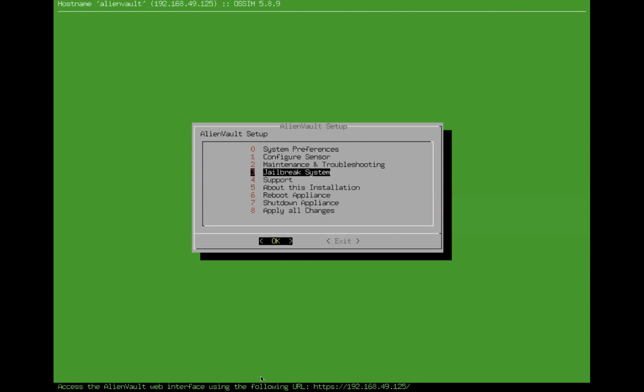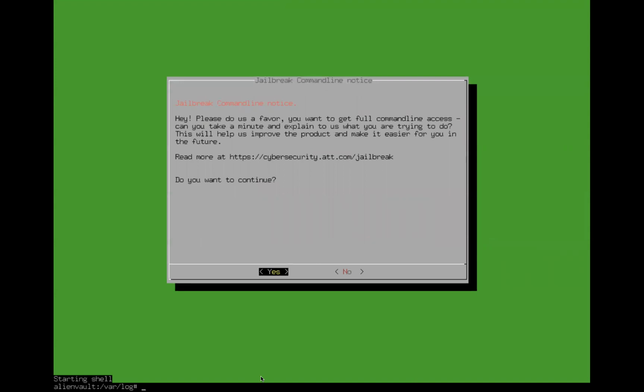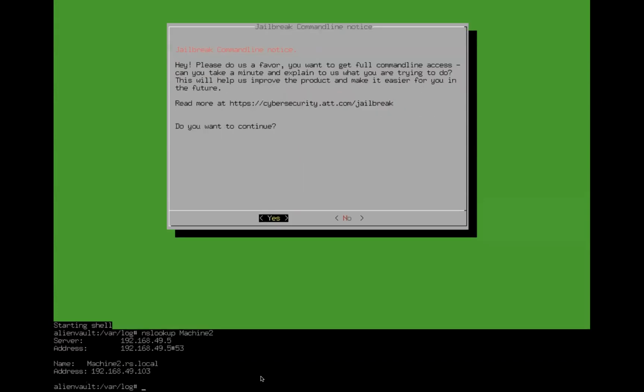How will you see if your settings have been enabled and everything is fine? What you do is you just nslookup any one of the machines. For example, one machine that I have has a host name of machine 2. That's what I'm going to do. So it will give you the answer as machine2.rs.local. In case somebody gets trouble in updating their DNS server, feel free to comment and I'll be more than happy to assist you with that. One thing is this, that you change your DNS server.